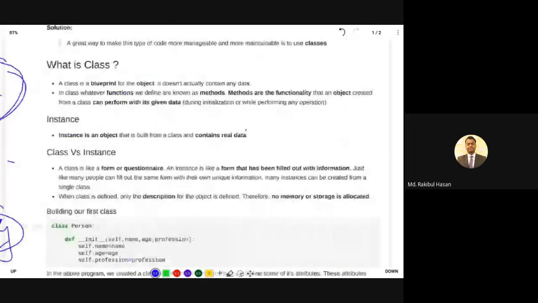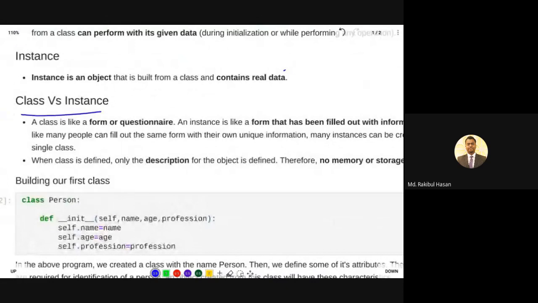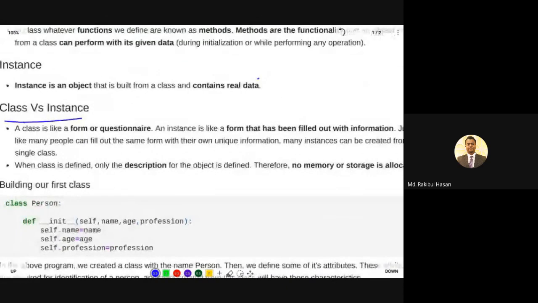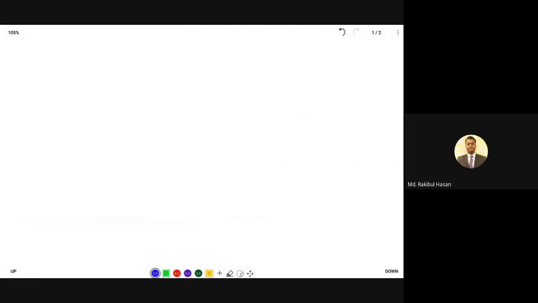So here it is being said, if you consider differences between class and instance, or we may say class and object, a class is like a form or questionnaire, and an instance is like a form that has been filled out with the information. Consider a Google form, as in the midterm.